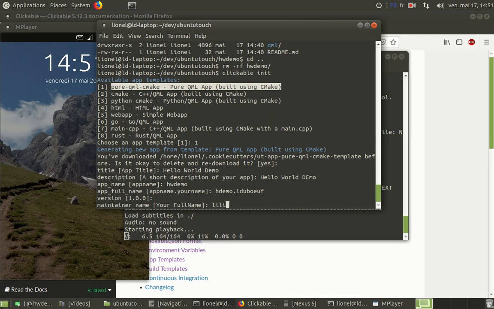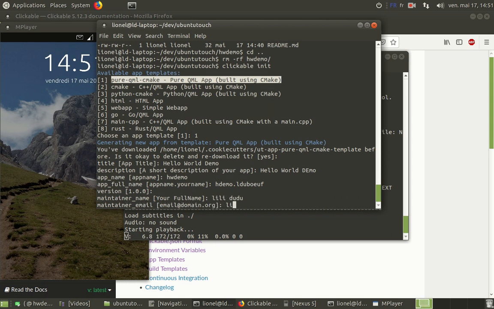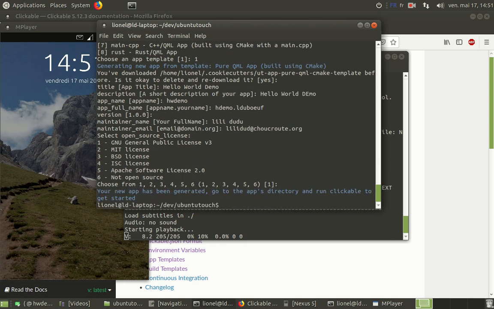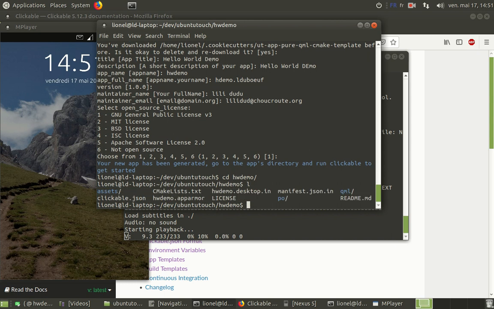My name is Lily Dudu, and Lily Dudu at this is of course a fake email. I choose that license. So now I have something built in the hwdemo directory, the same as the name I specified. As you can see, there are some files.